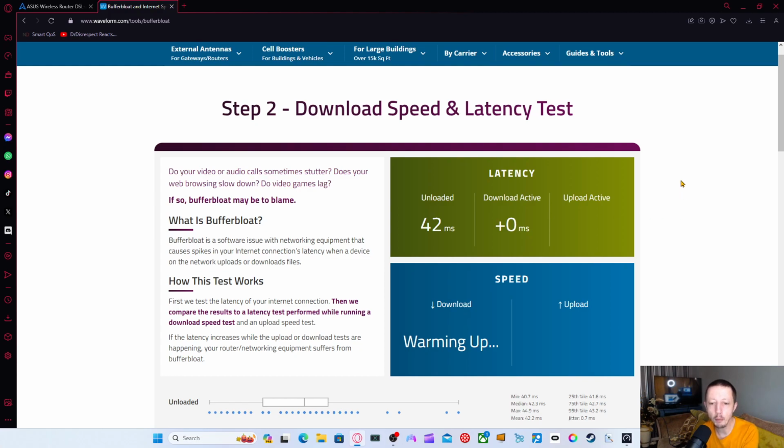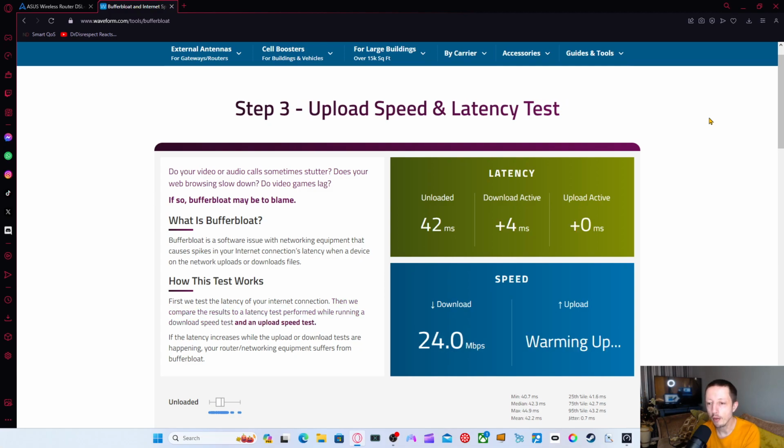So in blue, it's the download is the actual speed test, and then where it says latency, the kind of green color, I think it is, green and yellow, that's telling me what my buffer bloat is currently at the moment. So imagine it like this: whatever your ping is, add the variation of the buffer bloat on top of that, and that's how much extra latency you're adding onto your connection. So at the moment, it will be an extra 4 on top of 42.